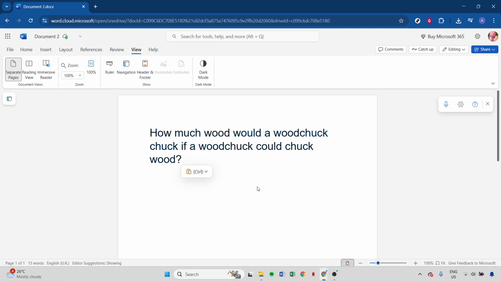Once you've got the application open, you'll want to open the specific document that you'd like to be read aloud. It might be a report, an essay, or even a long email draft. Getting it open is straightforward. Just navigate to the right file, and you're ready for the next step.